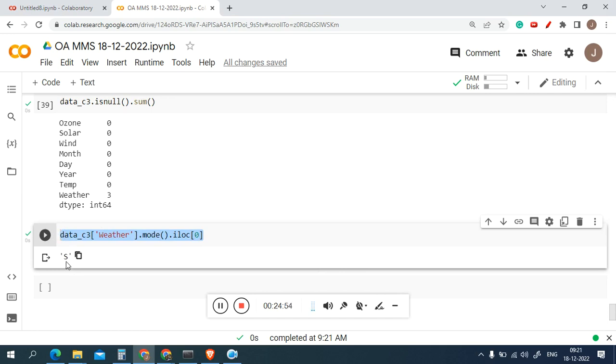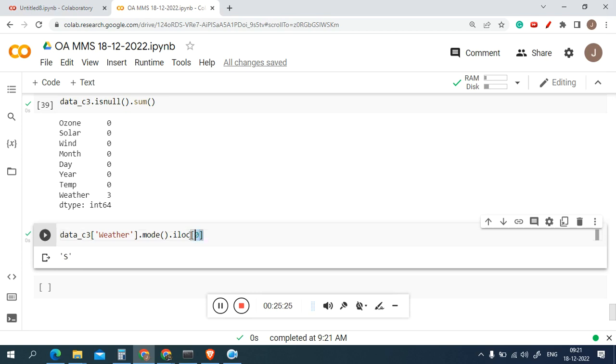Maybe you will say that their mode is S, so can we pass S directly? If you do that type of thing and sometimes the data is updated, then your code will not work. That is hard coded. So you need to put the thing in a dynamic manner. And why I use iloc, there is only one column present. So in iloc, you can pass row and column. I pass this, the row at 0.